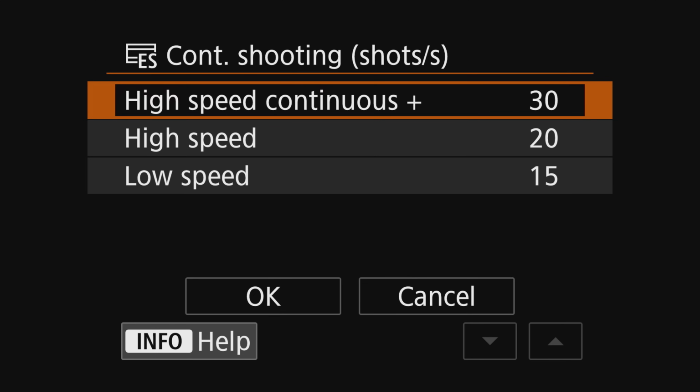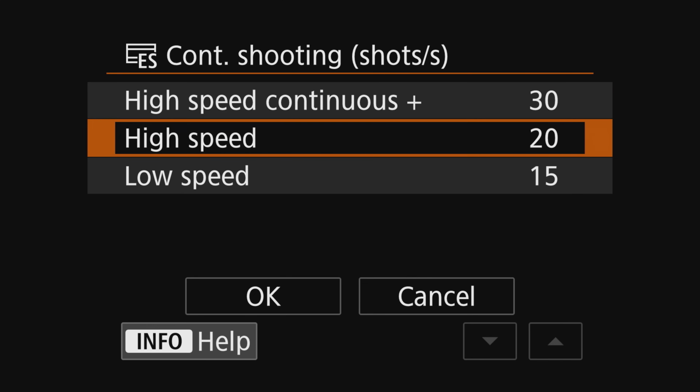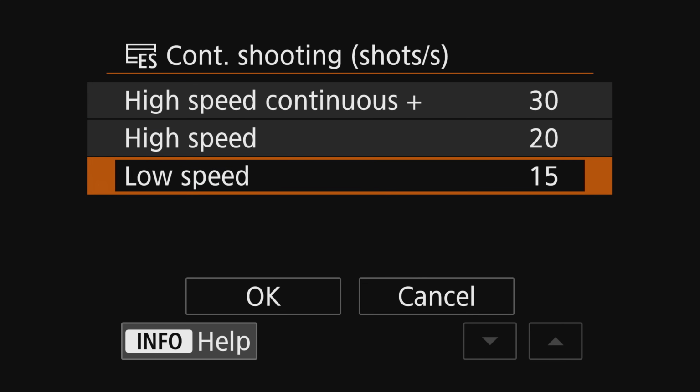On the R5 Mark II, if you shoot at 30 frames per second, even in C-RAW, you can still hit the buffer relatively quickly. And this is where the adjustable frame rate comes in quite nicely, because oftentimes I feel like I don't need the 30 frames per second and I don't want to run into the risk of hitting my buffer too quickly. So most of the time, actually, I reduce the frame rate on the R5 Mark II to 20 frames per second, and then the buffer is definitely sufficiently sized and lasts you much longer than on the original R5.